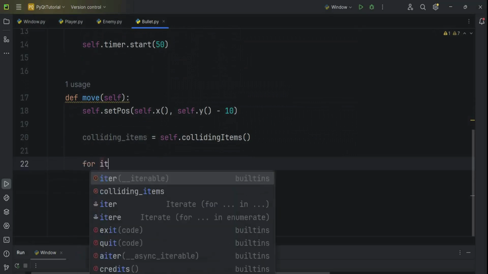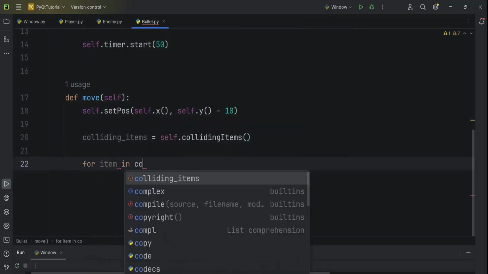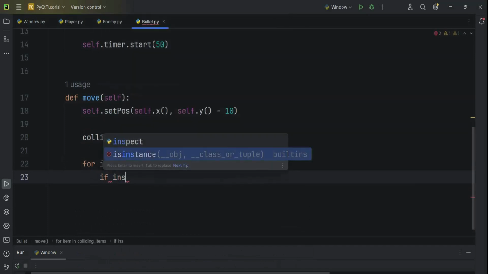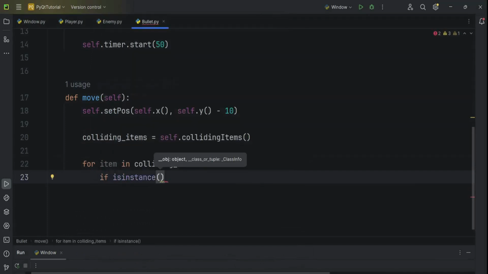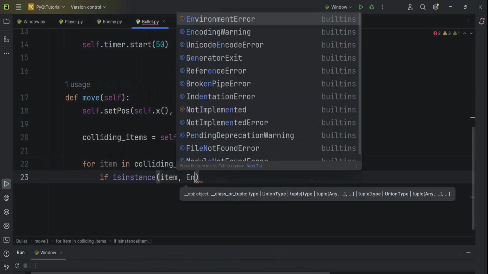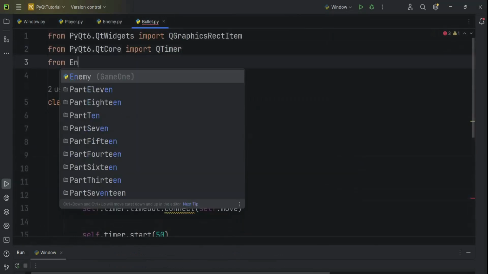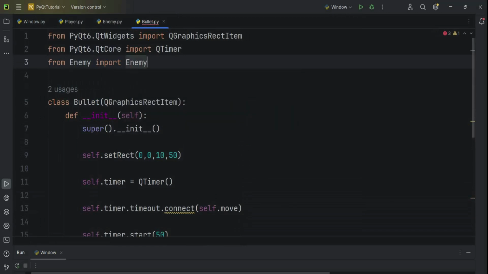So I can just say for item in colliding items, and also if isinstance(item, Enemy), we need to import the enemy. From enemy import Enemy.